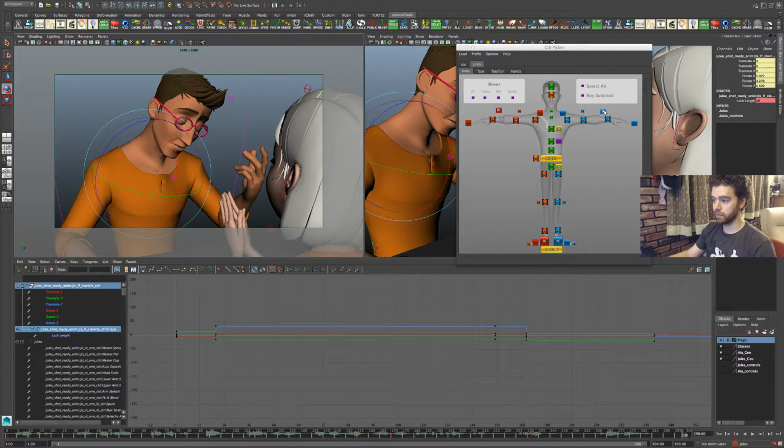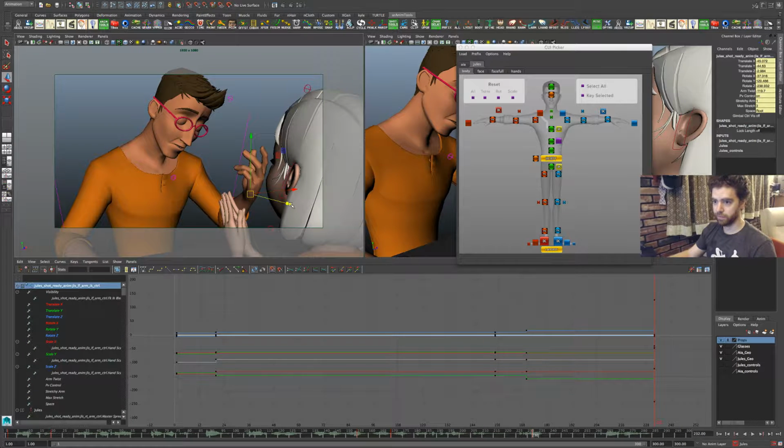Then I'm going to move his... Oops, my mistake. I'm working on the wrong keyframe. Always select the right keyframe. Okay, so I'm going to do his shoulder again. Back and up. And now I'll move his hand back.